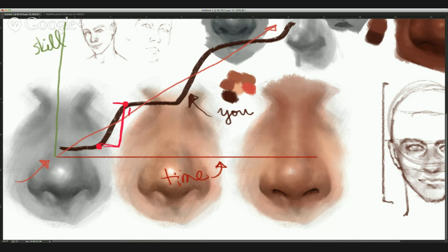And then more time goes by, and then you're like, yeah, I'm still about where I'm at. And then once again, time will go by to a point where you feel like, I haven't really grown as an artist. I've been consistent with the level of quality I've been hitting, and that's where once again you hit this growth. So right now I feel like you're just needing to hit that growth.